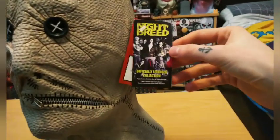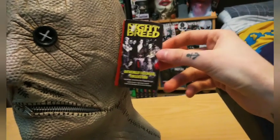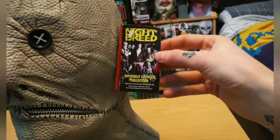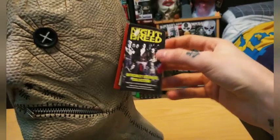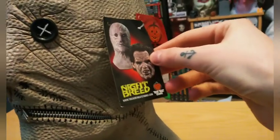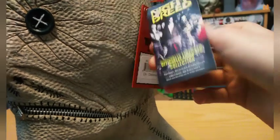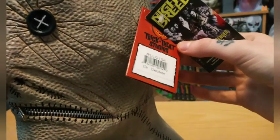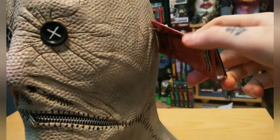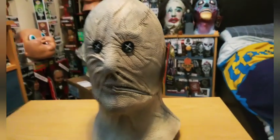So, like with all Trick or Treat Studios masks, we have the individual tag that just has either movie artwork or some kind of poster artwork from the movie itself. And this is pretty obviously a Nightbreed tag, because funnily enough, this is a Nightbreed mask. And then on there, we've just got the Dr. Decker mask and another mask from the movie. And then we've got the bog standard Trick or Treat Studios tag with the name of the mask, the care instructions, and the website address where you can buy more Trick or Treat Studios products.